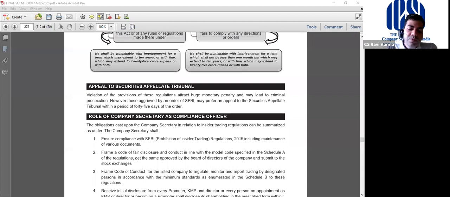Custodian is like, first of all, try to understand. If a layman trades in shares, there is NSDL, National Securities Depository Limited, and Central Depository Services. They are keeping the shares of every company in their custody, be it Reliance, ITC, Maruti, Honda, Mahindra, any other company. NSDL and CDSL are custodians, acting as custody, for safety.